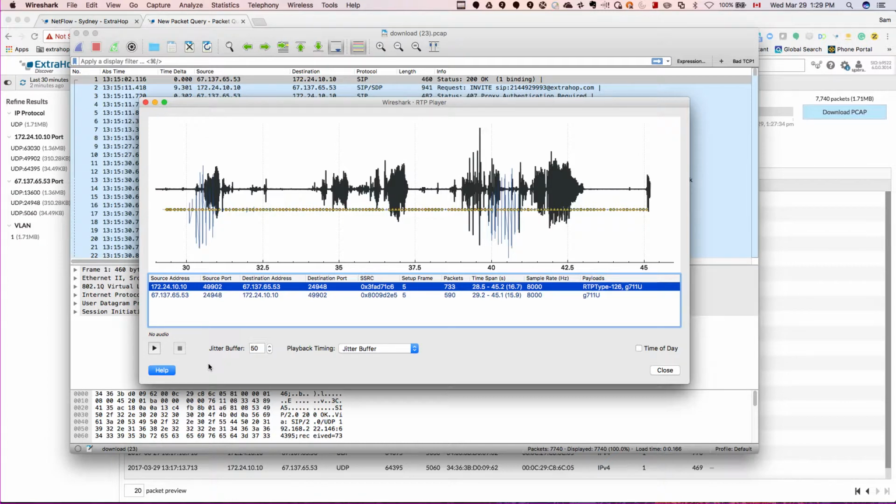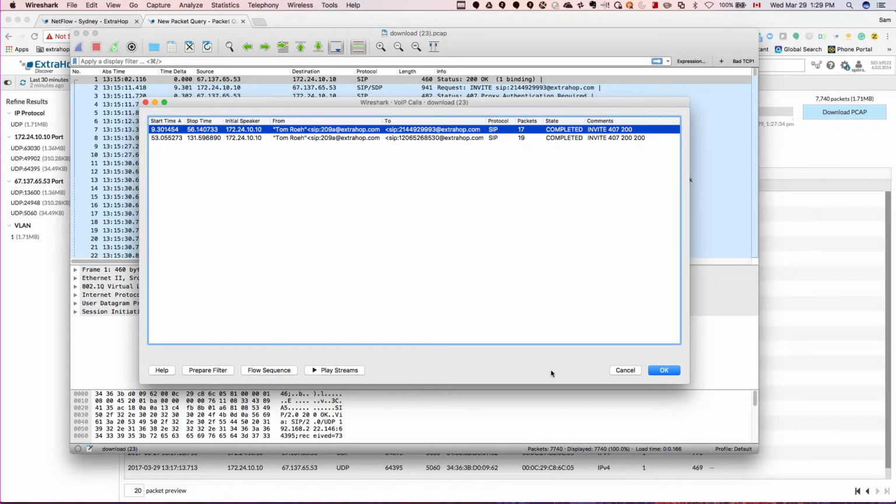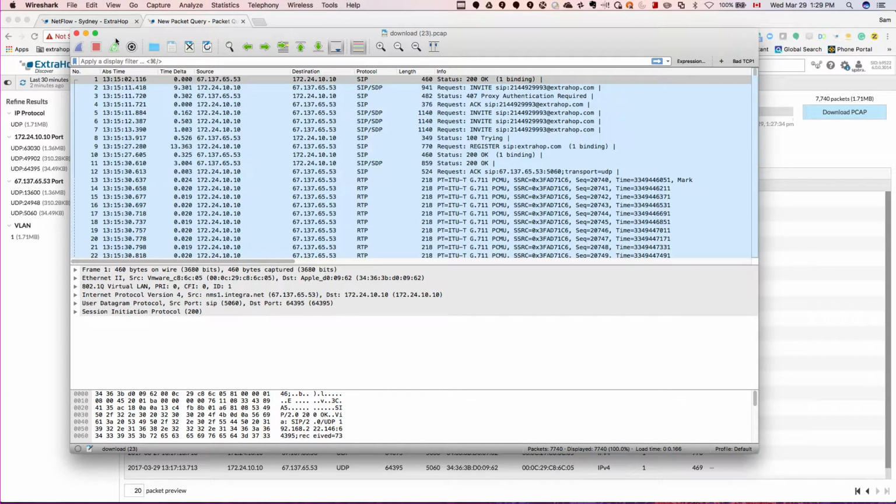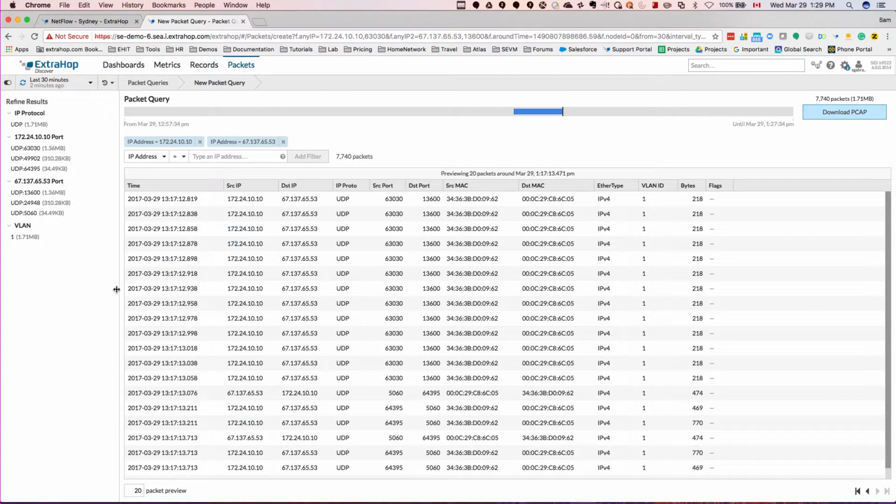Okay, so that gives you an idea of what happened on the call and how bad the actual call went. And basically, notice the workflow. We started with a dashboard with a degraded call, and right away we were able to go into the individual records for Sydney. We knew there was a quality of service problem, and we saw the WAN utilization was also contributing to the problem. So that workflow, taking you through different components of the ExtraHop solution to find the root cause and even look at the actual call itself, is pretty powerful.